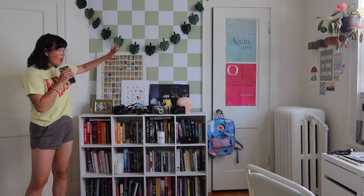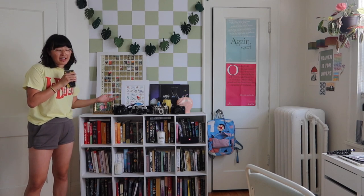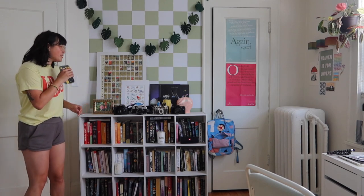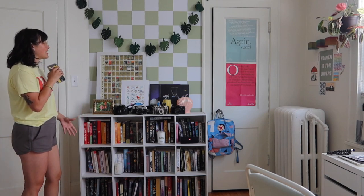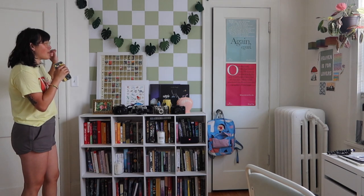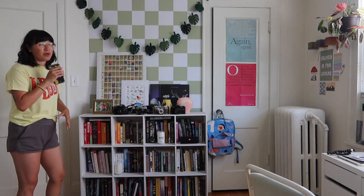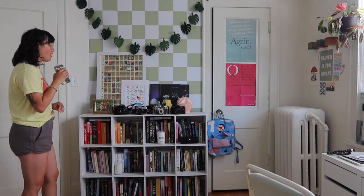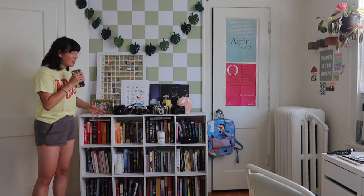Moving on to this side of the room — right across from my bed is what I call my media wall. If I had a TV this would be like my media console, but I don't watch TV. So this is my little wall filled with books and a lot of art that I've collected, and this really gorgeous pastel checkered sage green wallpaper that I got from Amazon. It was a bit of a challenge to put on, but this is like my favorite space in my entire room because of how it is curated with art and things I love.